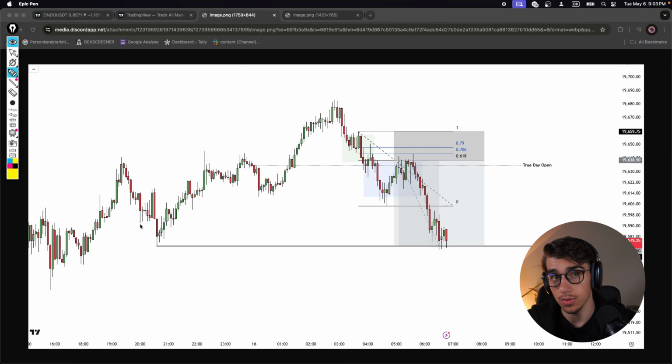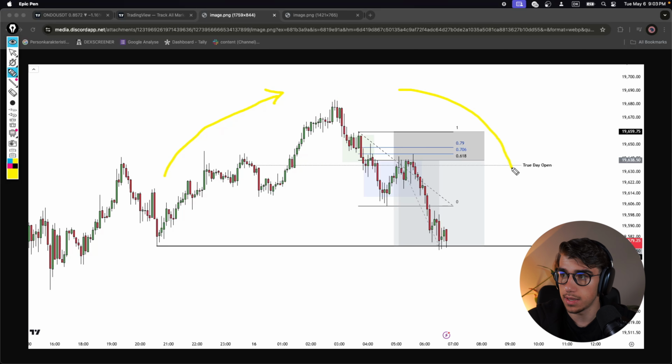So right here, we are looking at a perfect example of this system playing out. This was a trade that I took myself some time ago, and as you can see, this right here is the buy side curve and this right here is the sell side curve. Now notice how we've engineered sell side liquidity here, we've engineered it here and here. That is exactly what we want to see.